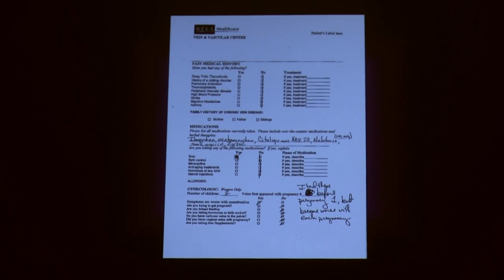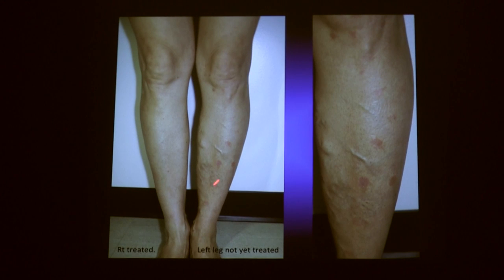This is a person that doesn't underestimate their symptoms as much. You see the bigger dots and everything, but she really did have symptoms of psoriasis and skin changes. This leg is treated, this leg is not. You can see how so much of this has gone away and cleared up.